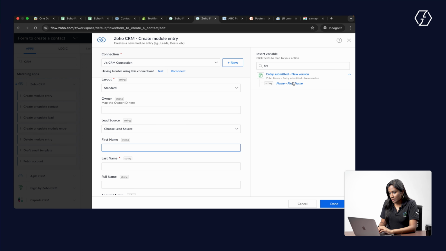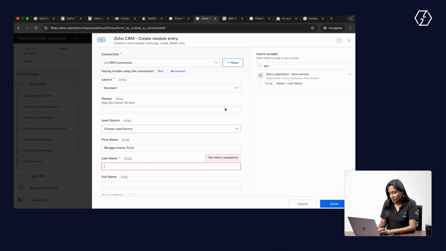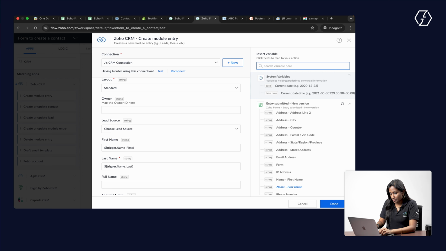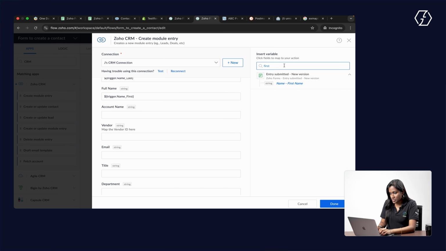Now map the first name by clicking on it and then the last name. Fill out the required fields for your contact. The next would be the email address and click on Done.